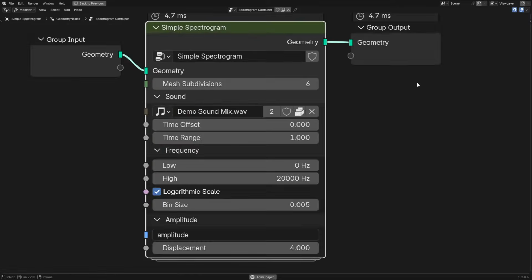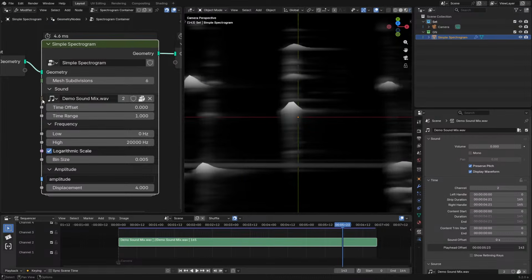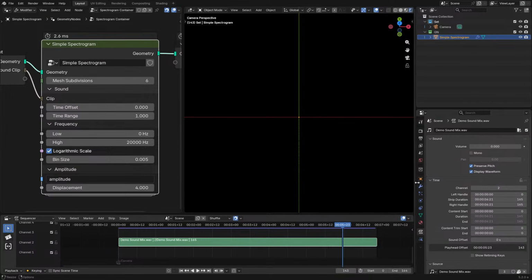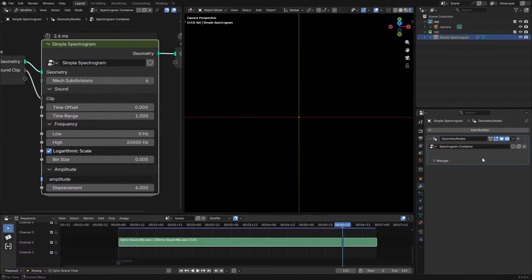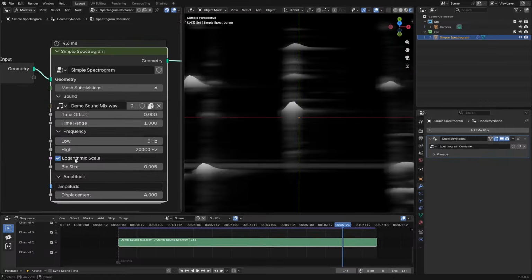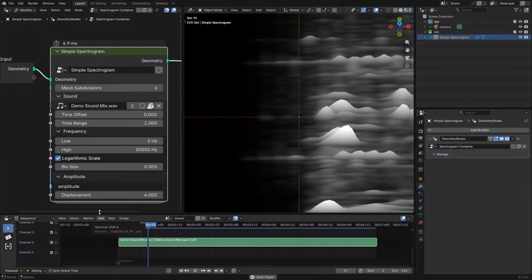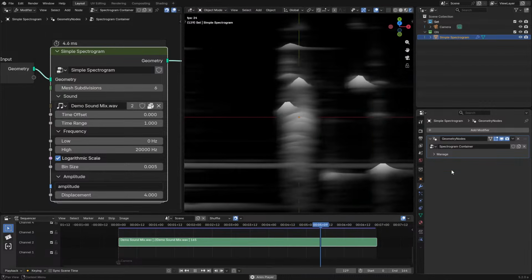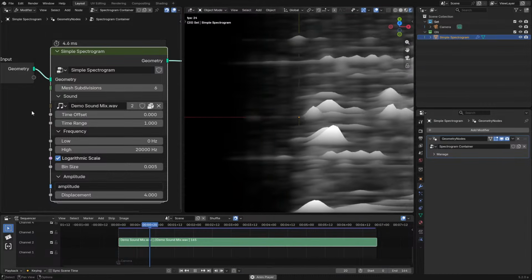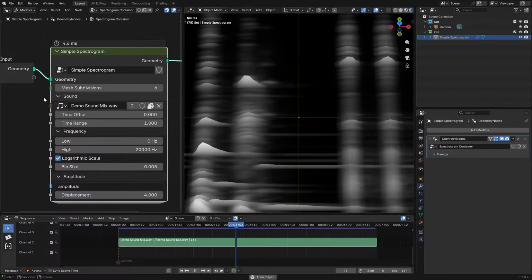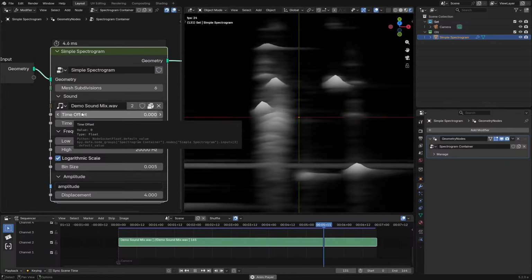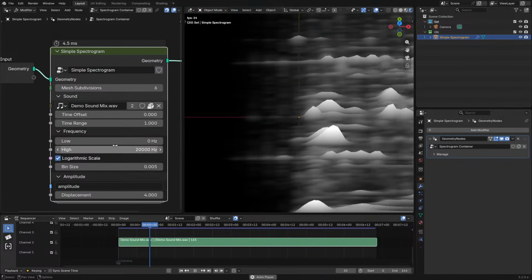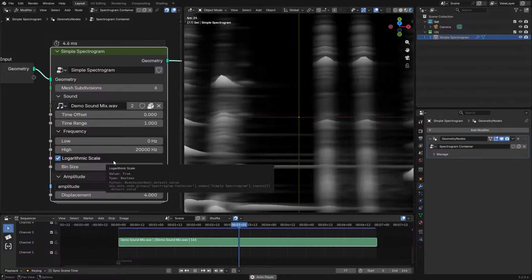The one caveat with this setup is that the sound input right here does not work in the modifier, which I assume that'll be fixed extremely quickly. But I just need to have the GeoNode group inside of another container for it to work properly. So again, this setup is up on Gumroad. As soon as that little part is fixed, it'll just be a modifier, and then you can use, well, a modifier or a GeoNode, either or, and you'll be able to use it wherever you want. But yeah, just a little thing to get you started on that, and that is very, very cool.